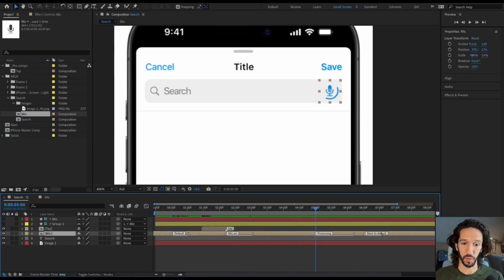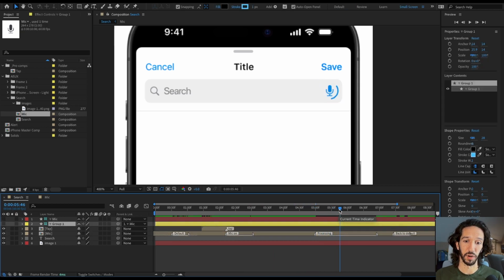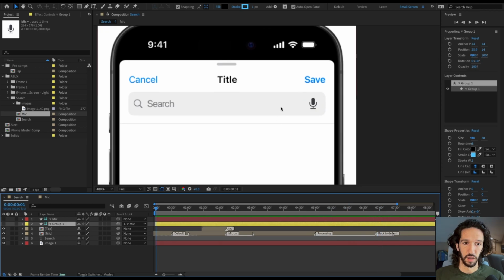And then at that point, we're going to be doing some processing. We're going to actually process that audio, and then we're going to send it off. And I want that to happen over a longer period of time to have more realistic latency there. And then after that happens, we're going to go back to our default state. Let's play that and see what it looks like. So we're going to tap on it. The mic is on. It's now listening to us. It's going to go into the processing state and then back to default.